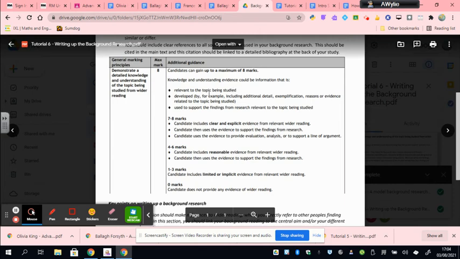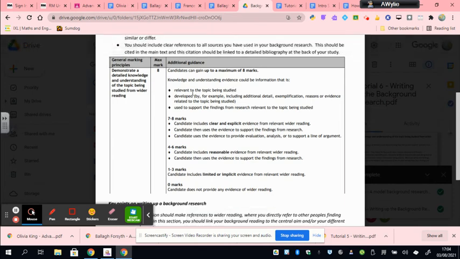Okay, your 8 marks. They want to show that your reading, the research you've done, is relevant to the topic you've decided to study. So don't talk about or refer to any knowledge that isn't in any way linked to the actual focus of your research. What is your research question on? Make sure you stick to it and you don't stray from that.